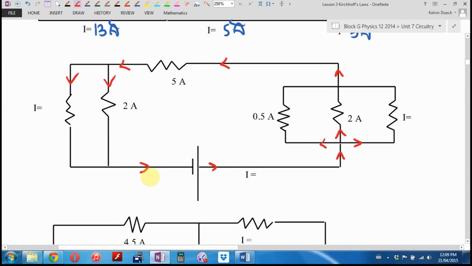Did they tell me the total current in this circuit? Oh, they did? Where? You're right. What's the total current in this circuit? Looking right here, this 5, I notice everybody joined back together right there. Everybody who split up rejoined right here. This branch also has the total current. So I can now go, hey, I got 5 amps leaving the battery. And you know what? If I know total current, the question's going to fall apart.